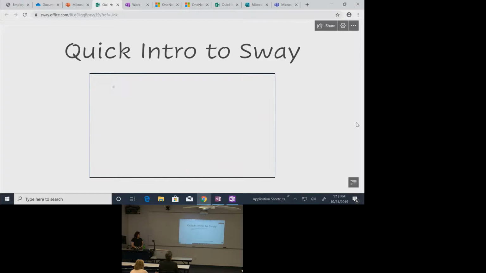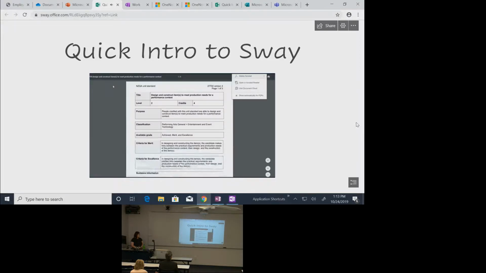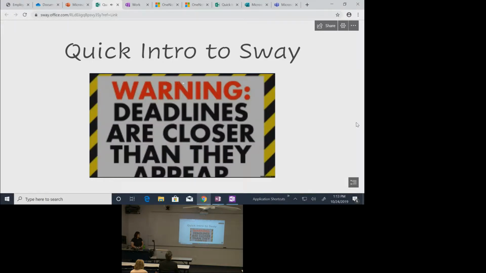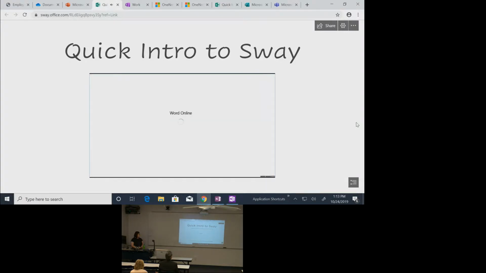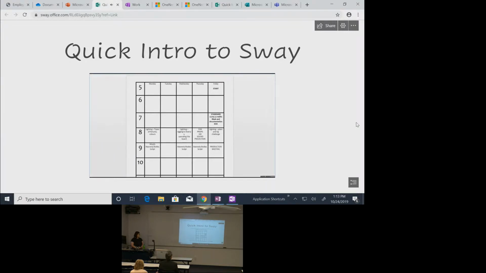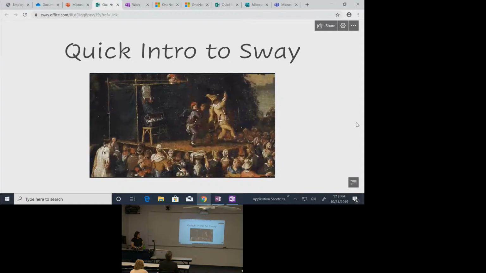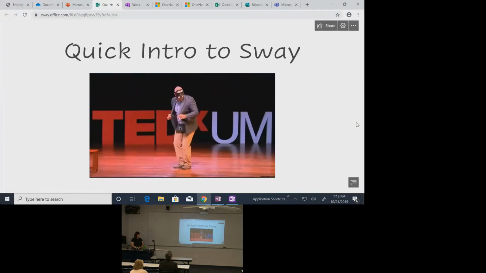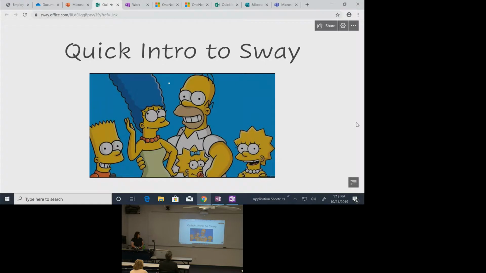What it does is it links to assessment statements, which takes them straight to NZQA. You can also keep them moving through, and we can work with deadlines. And this one takes them to a Word document, which has all their information that they need to know for their deadlines. This is all really useful stuff for kids to hold on to. Also, I can link to anything that's on YouTube, and it will play straight in this way, which is great for students who have been away or have forgotten about what we were doing in class. It's also rewindable learning, which is really useful.